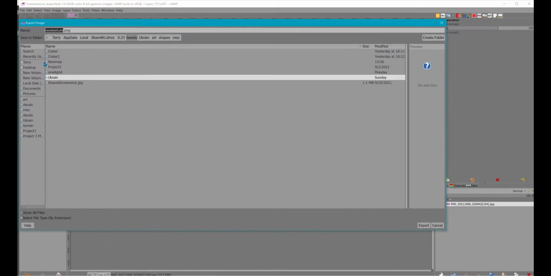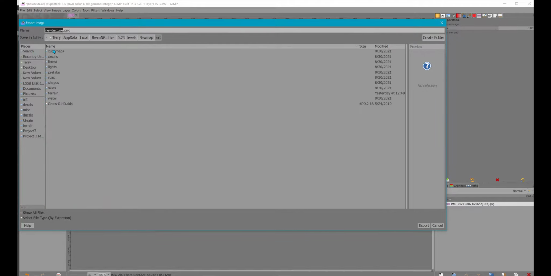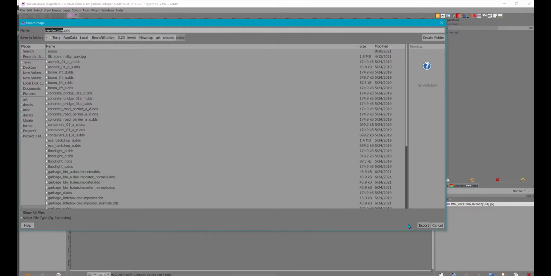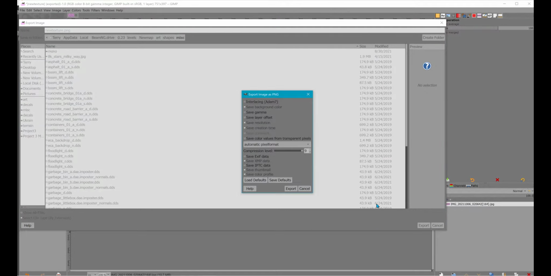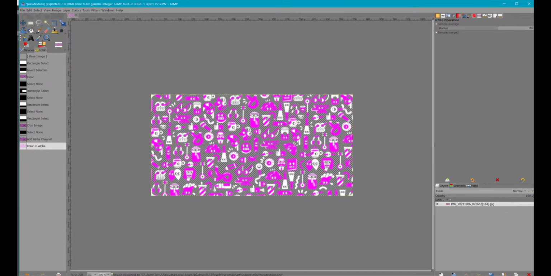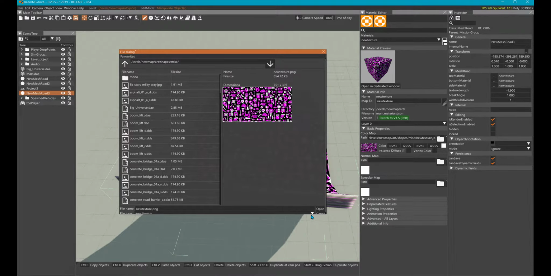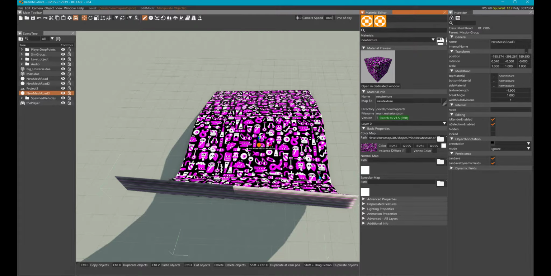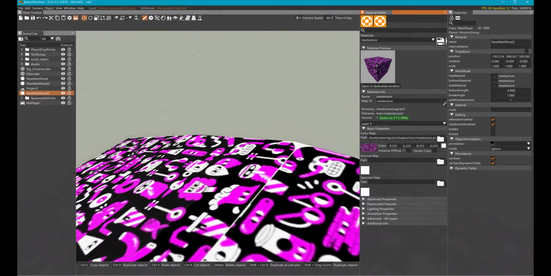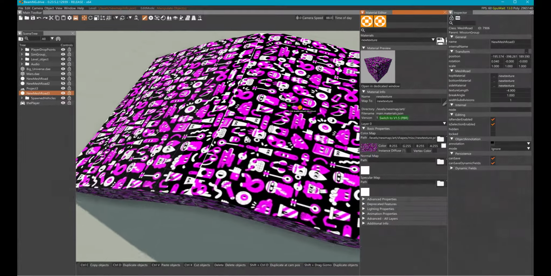Yep, it's got to go in the right folder. That matters. Maybe it will pop up. Hey, it did. Cool. Didn't have to reload it. Alright, so this is the new PNG.